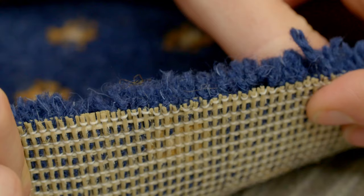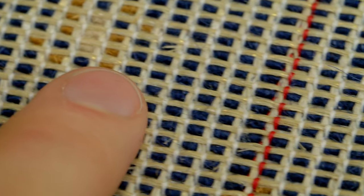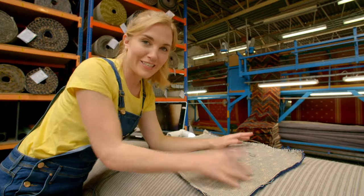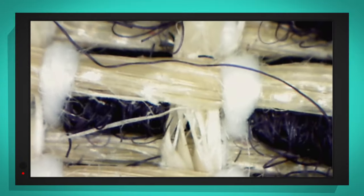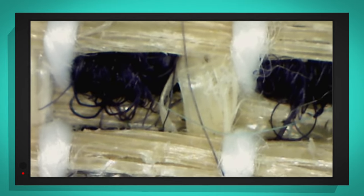The tufts are fixed into place by weaving them into rougher threads on the back of the carpet. There are two types of these threads: wefts that go across, and warps that go up and down. I'm going to use my special camera so we can take a closer look. Now we can really see the wefts and the warps. The wefts go across the carpet and look a little bit like straw. The thinner white threads going over and under the wefts are called the warps. Those wefts and warps work together to trap the tufts — and that makes our carpet.